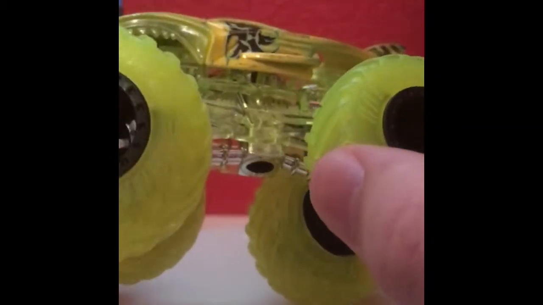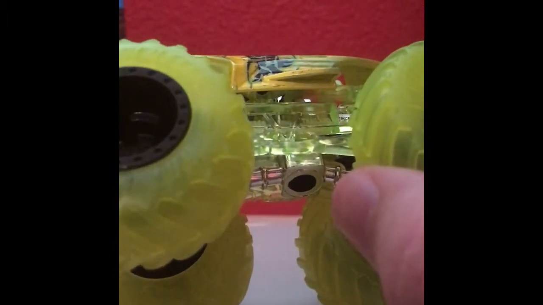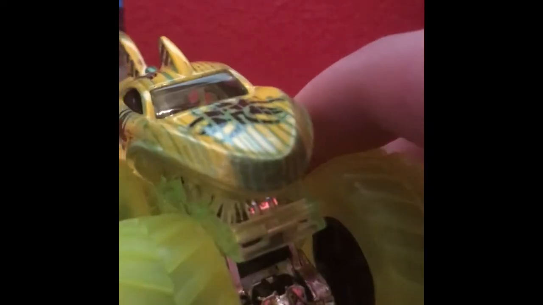Let's take a closer look at this, shall we? So it's got the yellow tires and the black rims. Actually not black. Are these black? No, these are the charcoal gray like Local Pump. It's got the same roll cage as all these 6 stuff trucks do. Got a metallic toxic paint job. Pretty cool. Got the caution tape on the fins. A biohazard symbol. Hot Wheels monster trucks on there. Another biohazard symbol. Looks really cool.